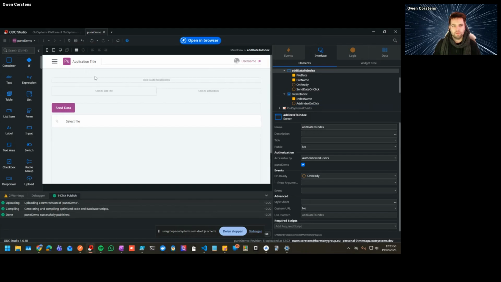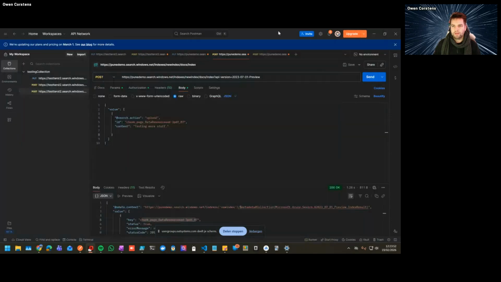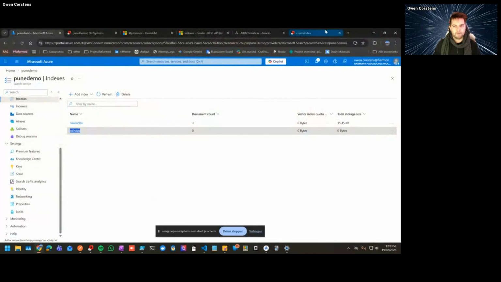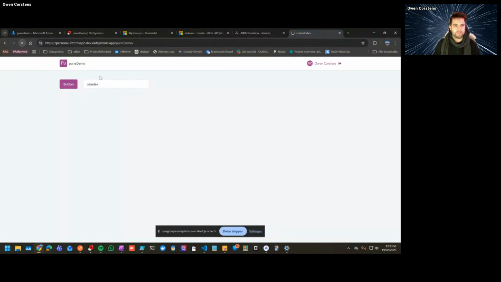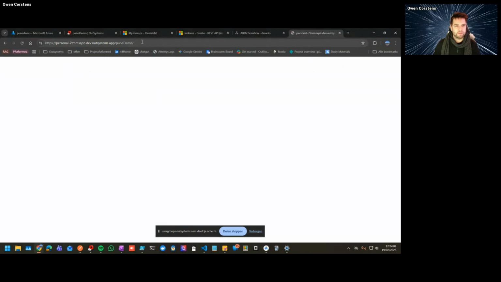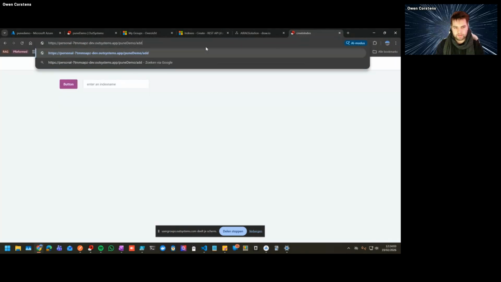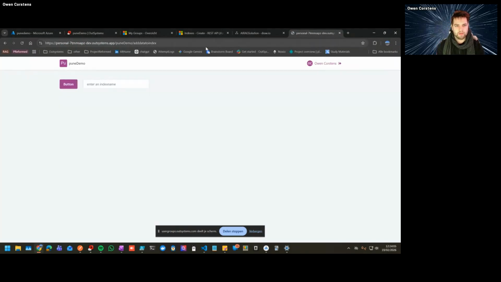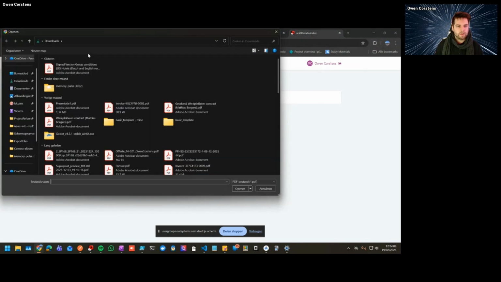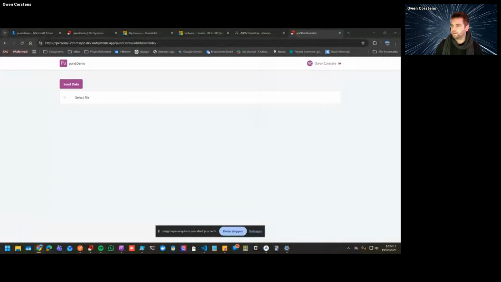Let's open it and try it out in our app. There we go. So we made a new screen. Oh, I didn't add the screen in here. Right. Now I need the name of the screen, which was add data to index, I think, right? Right, cool. So select file. I put it here, no? Crazy. No, I have to look for it again. Oh, there it is. Prune test. And now we sent the data. Let's pray that it works.